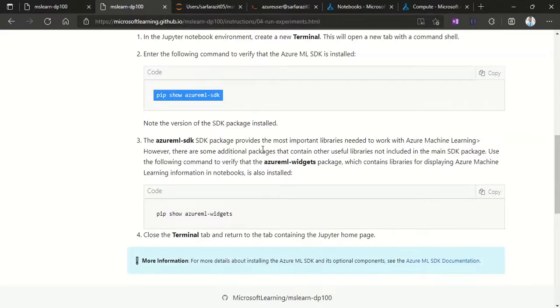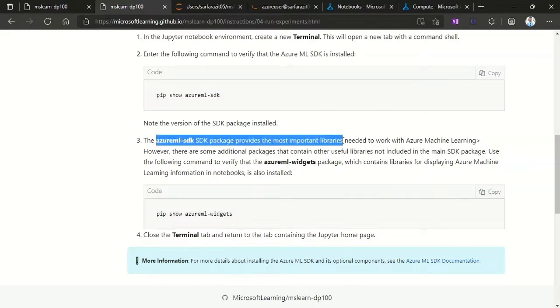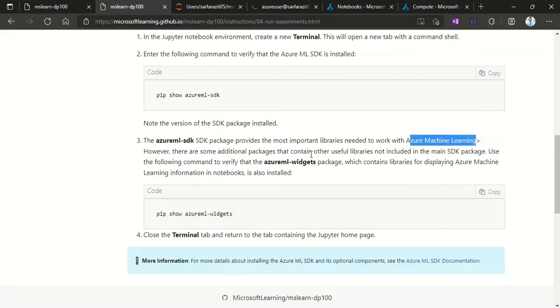Now what we have to do? Azure ML SDK provides the most important libraries to work with Azure Machine Learning, right? There are some additional packages that contain other useful libraries not included in the SDK. So use the following command to verify the widget package.